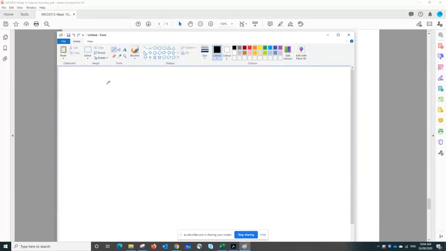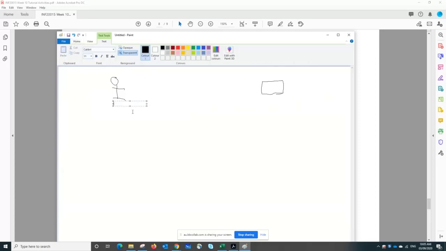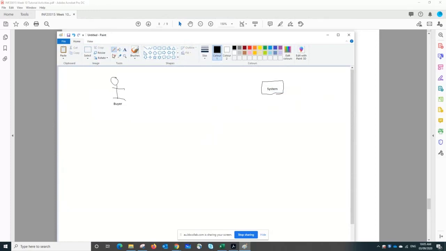So let me have that stick figure. All right, so this is the buyer, and this is the system. Let me name this very quickly: buyer, and system, and this is the lifeline for the system, right?